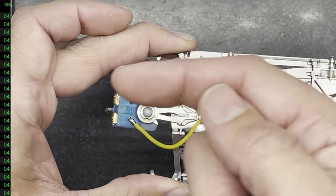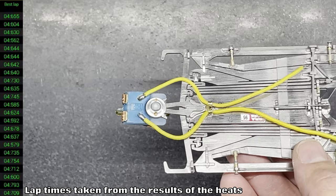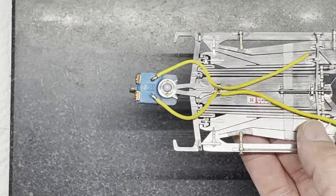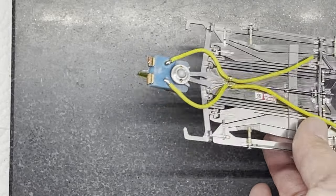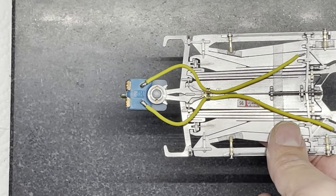And when you look at some of the times here that I'll put on the left of the screen, of what people managed to achieve, you can see that was quick compared to a lot of those people. It was quicker than qualifying. It was quicker than the final. It was quicker than the heats. It was the quickest times that people have been doing. So I was really, really pleased with that.